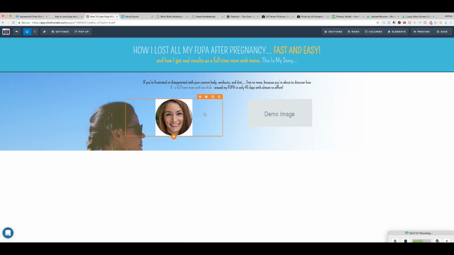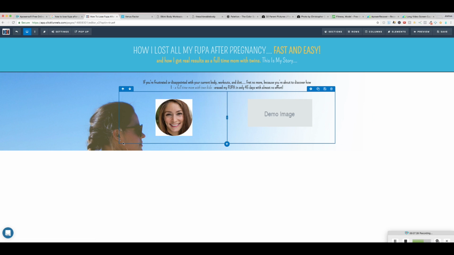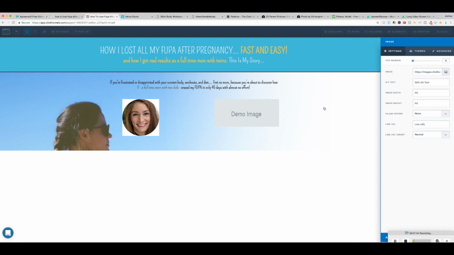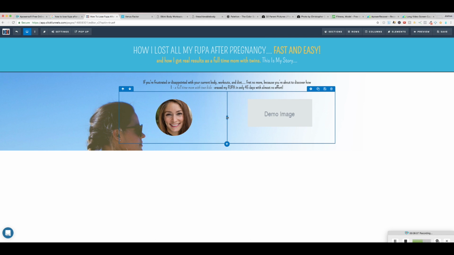Now, I think they look very similar, and that's why I chose this. So hopefully we can make this work. Now, to get rid of this white, this happens to be a circular image because I think I actually pulled this off of the Clickfunnels database. But you literally just come to Advanced right here, and you'll see this radius, and from radius pick circle, and it makes the image cut out in the size of a circle, or in the form of a circle.